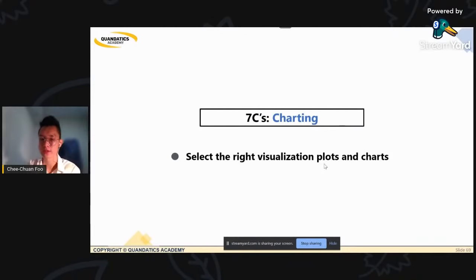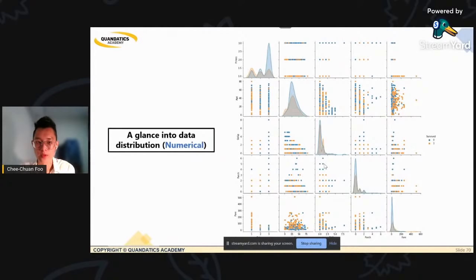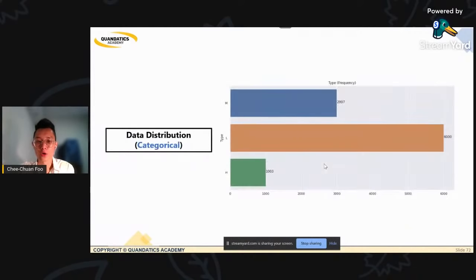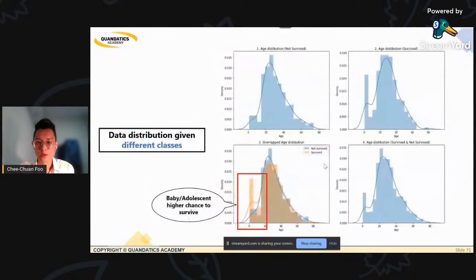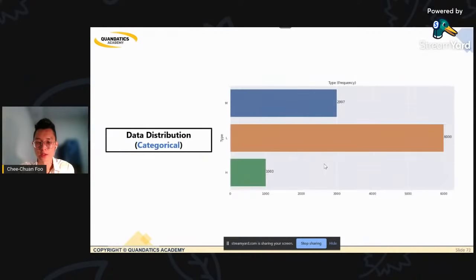Charting is visualizing your data with plots and charts, right? So charts or data visualizations are very, very important before you do any analysis, before you do any modeling or any prediction. Because if you don't understand your data, you have no way to analyze your data without visualization. Okay, so I will show you all of this in the practical later.